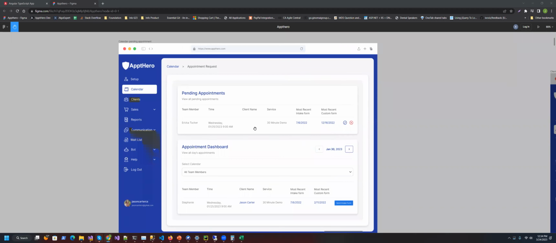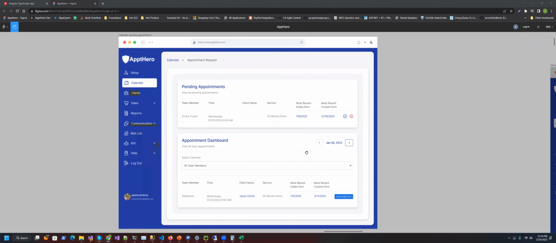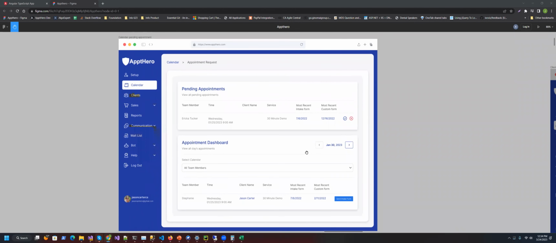And so here you'd be able to approve the pending appointments. So this is very similar. The only thing I'll say is I don't think a lot of people use this screen other than for appointment request. But it's very useful when you wake up and you want to understand like who is coming in today, what are they coming in for, did they fill out their forms, right? That was the whole purpose behind creating this screen.